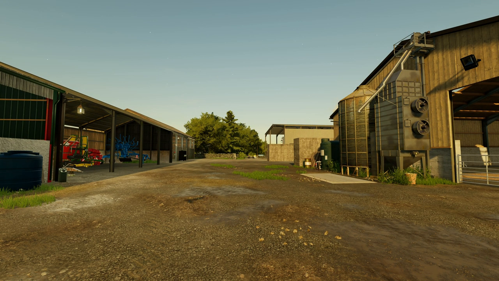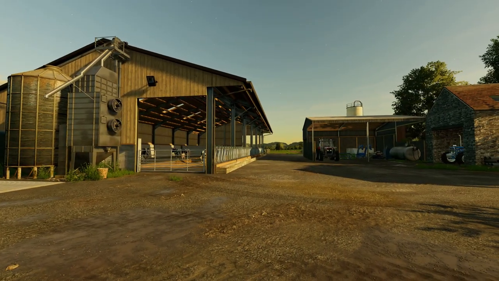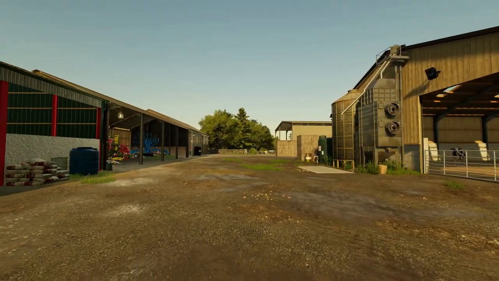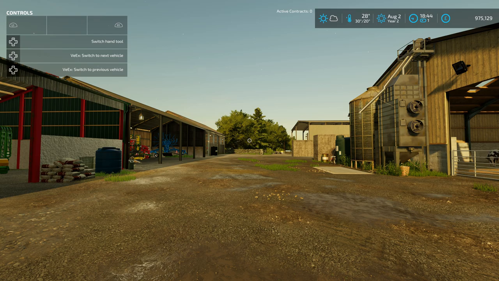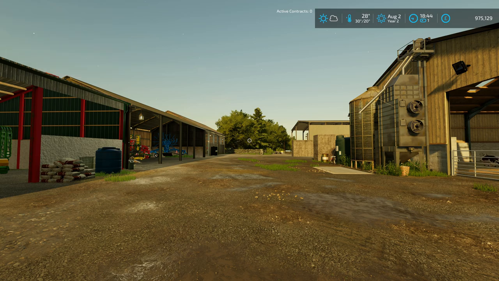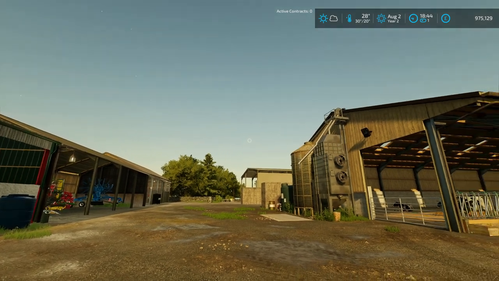So they can be found. But two of them, no, I've spent the last hour trying to find. I've spent the last hour keeping my eye out for them, and I just cannot find them at all. I'm at 98 collectibles collected. And we have 975,129 pounds, which is completely ridiculous.